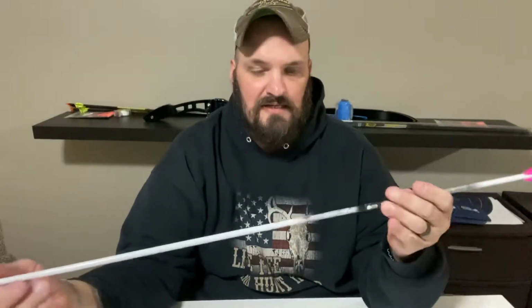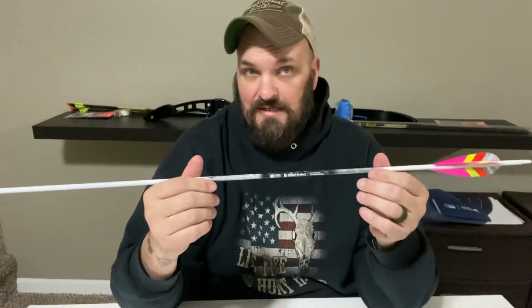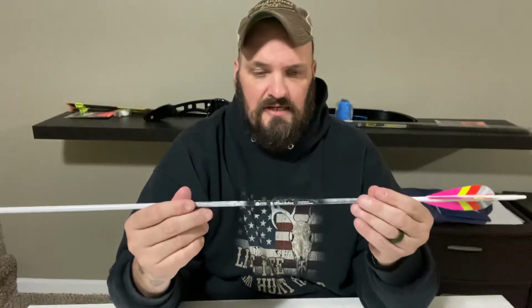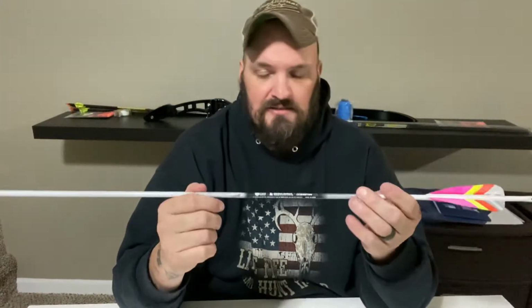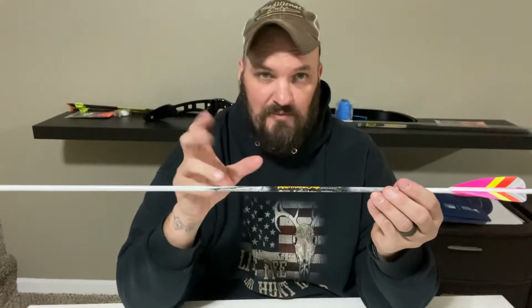It's pretty cool. Okay, so now to begin, I have test shot this. I really like it. It's very visible, and according to some of the sources I have, that was one of the biggest things, that it was super easy to see for barebow people.